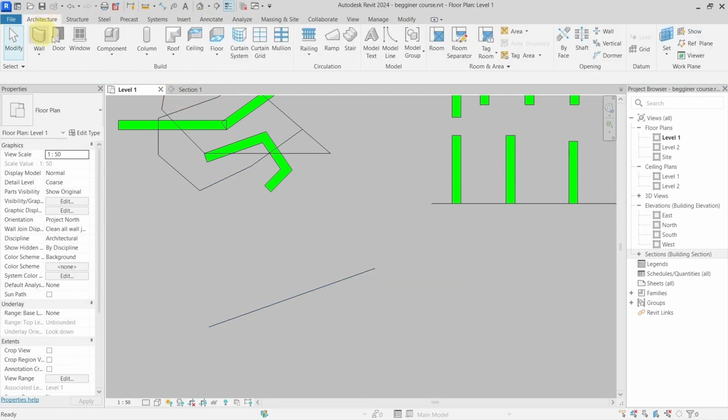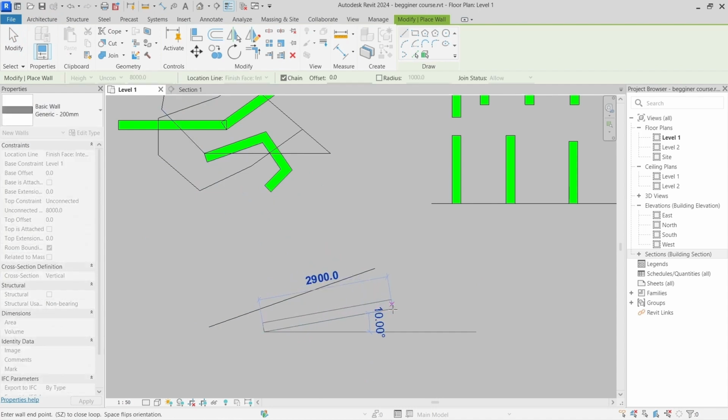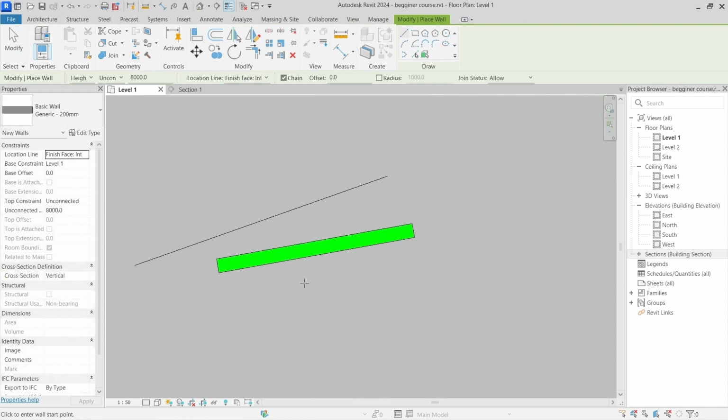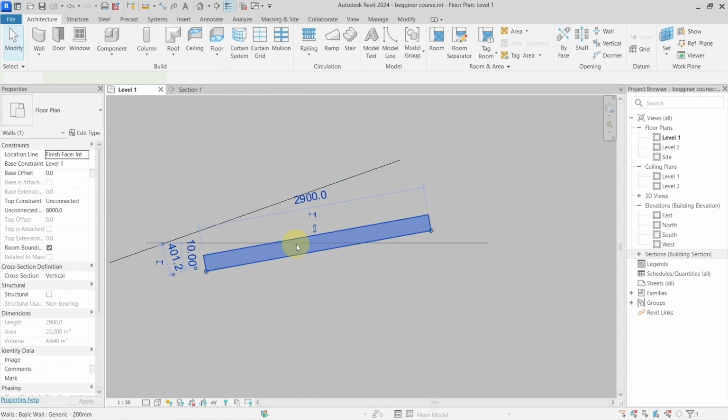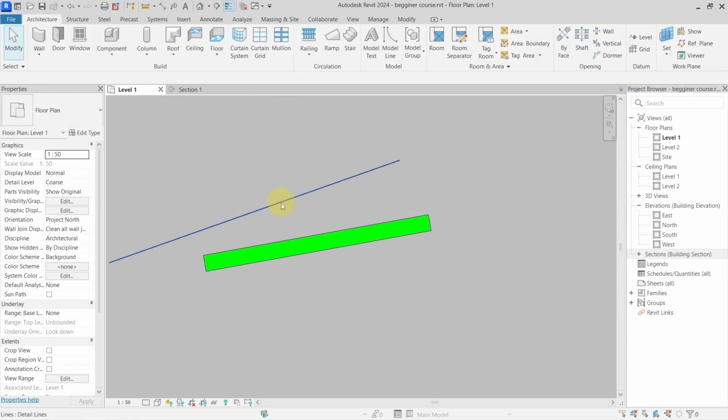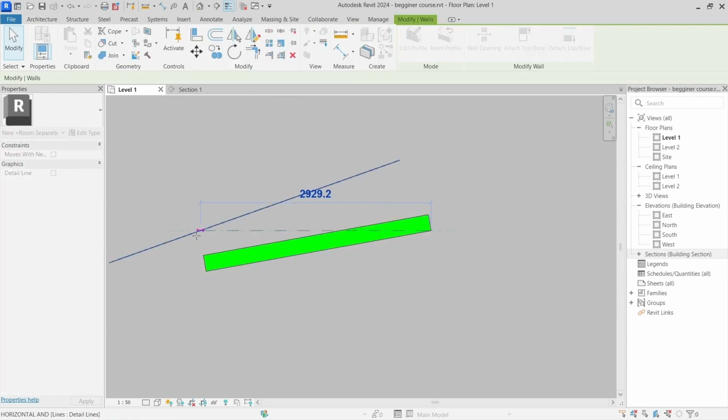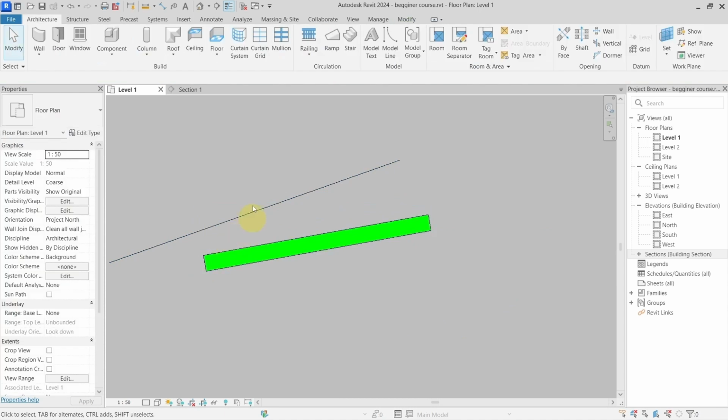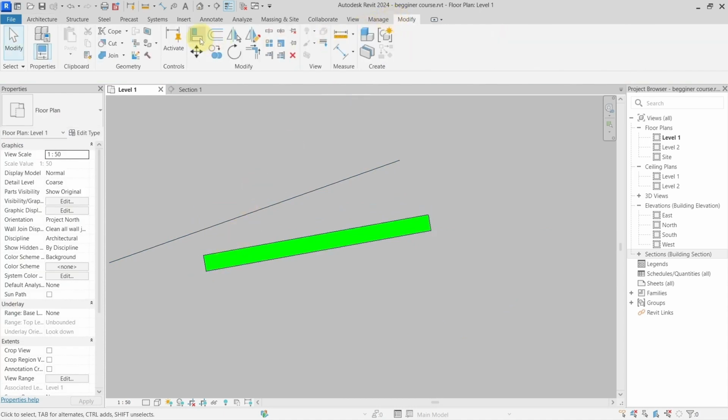And let's create a new wall here, which will be a little bit away. And let's say that I want to align this wall with this line. So I could do it manually like this, but this is a lot of work. I can use the align tool for this, and I will set my reference first with the first click, and then I will set my wall.